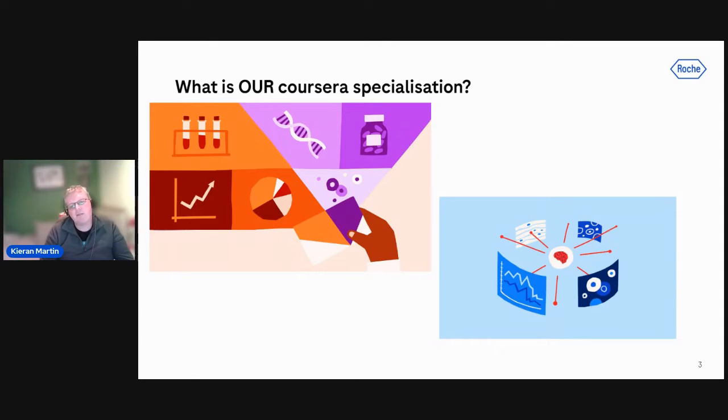And they don't focus as much on particular applications. So what we wanted to do with this course was look at data science specifically in the context of the pharmaceutical industry, what's different about the pharmaceutical industry, and how does that change how we apply data science in that.